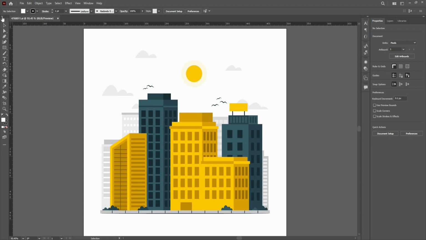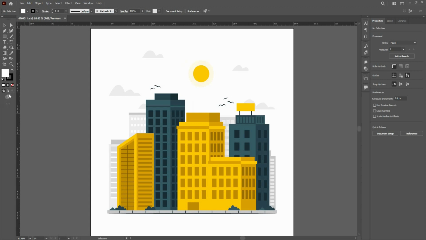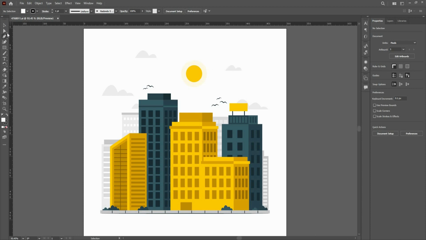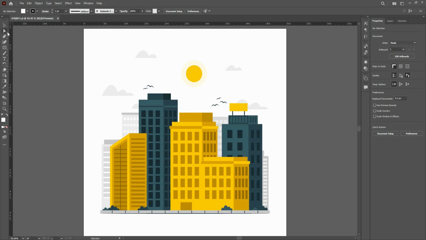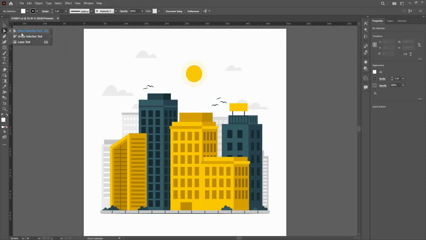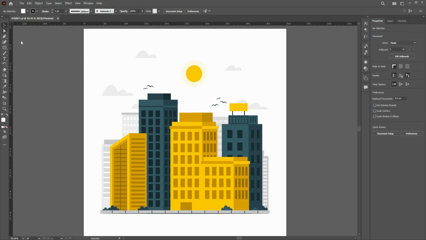Here I have the toolbar. I can change the view of the tools by clicking on this. In case you have a smaller screen, you can use this so that the tools will be stacked in a smaller space. In case the tool has a little triangle like that below the tool, this one doesn't have, this one does have, you have to long press on that, and we have a few more tools in this group. So some of these tools are grouped within each other, so you need to look at it. Here we have groups, some more groups. You have to long press on those tools and you will be able to access the other tools within the tool.